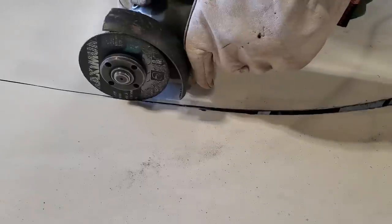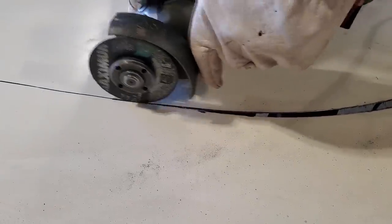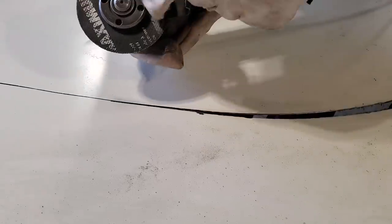That residue is the blade wearing out. Okay, so just have it up high. Don't go going down deep with your blade. Just cut it with the bottom of the blade and you'll find the blade will last a lot longer.